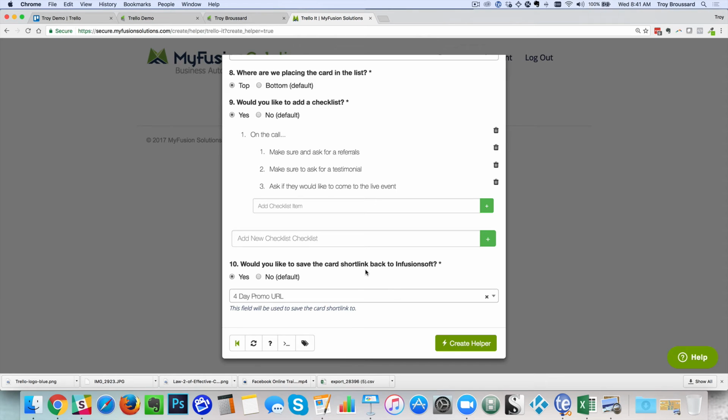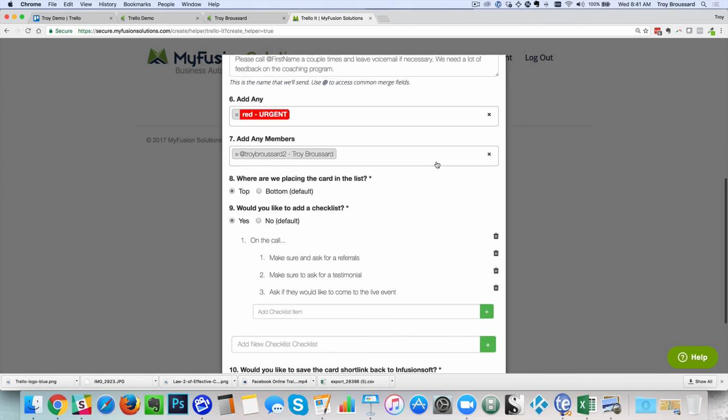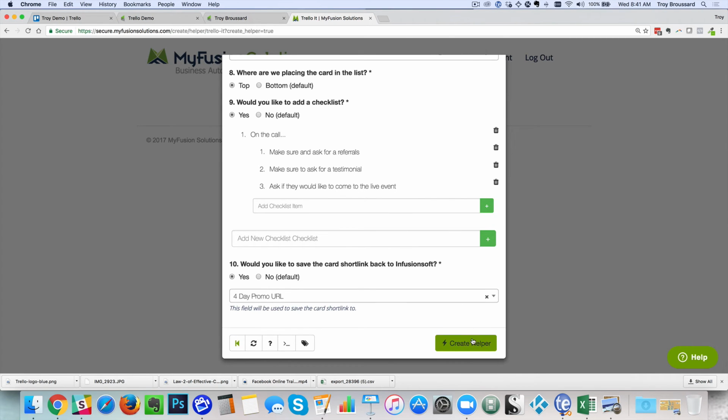And the point here is if you wanted to send out an email notification to your outsourcer, for example, that we've assigned him a Trello task, then you could send him an email and you could merge the link directly to that Trello card. And so when they get the email, they can just click on it. It'll open up Trello and take them straight into the card. Okay, very, very powerful. And that is all you need to do to set up the Trello integration.